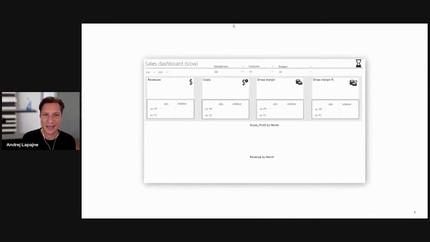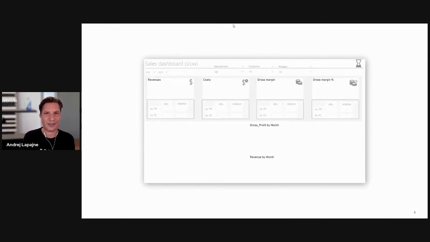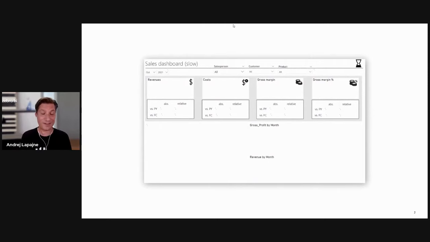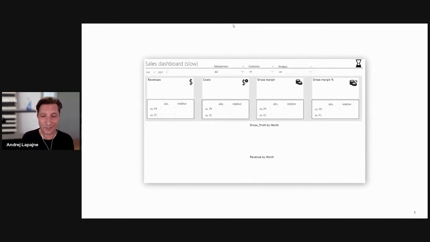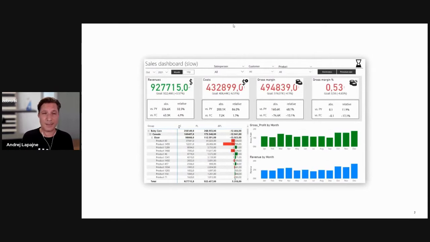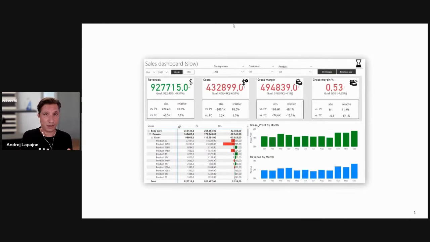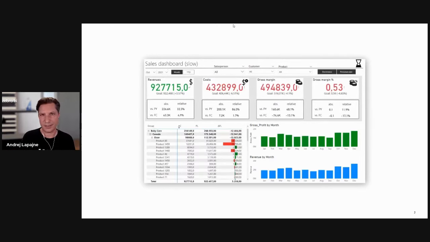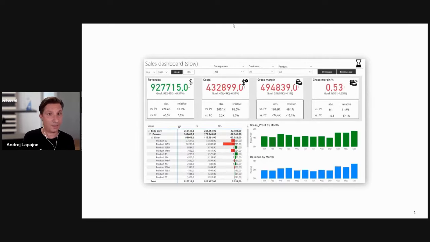Why is this important? We have all seen slow Power BI reports, where you open the page and it just loads and loads the visuals. It may take 5 seconds, 10 seconds, 20 seconds, or even more. We've seen reports load a minute or even more, which of course renders them completely useless, to the point where you will actually not put them into production. So performance optimization is a massively important topic, and it's also a complex topic.